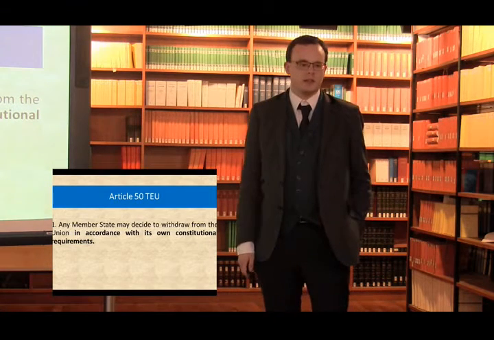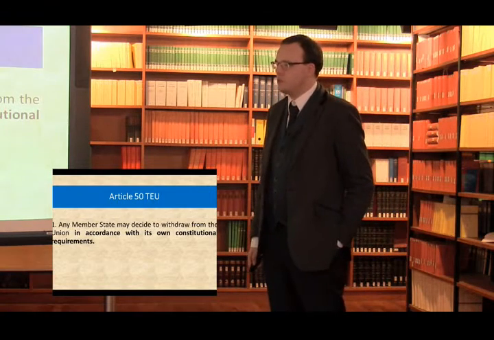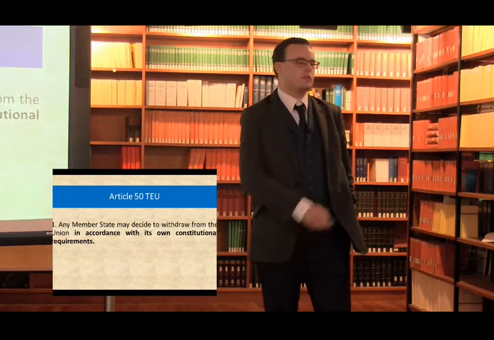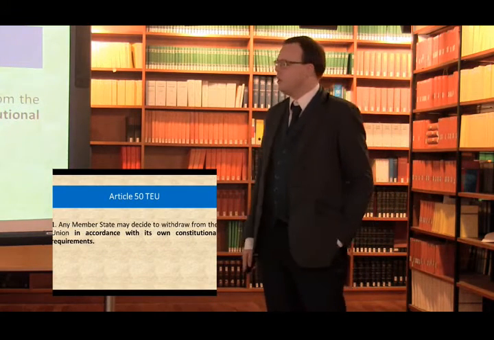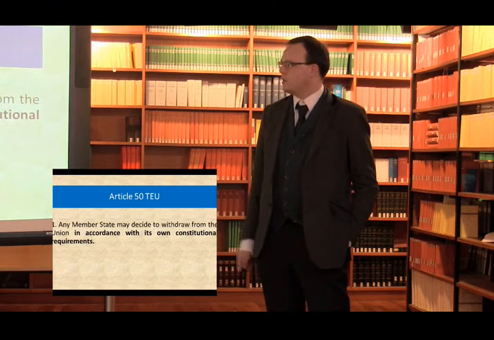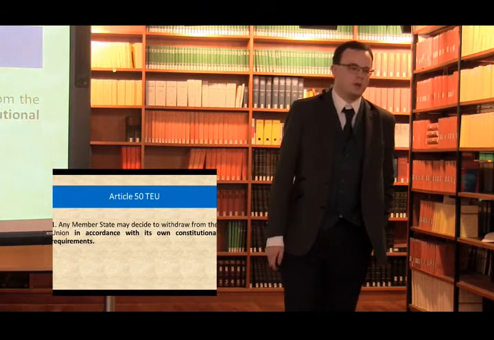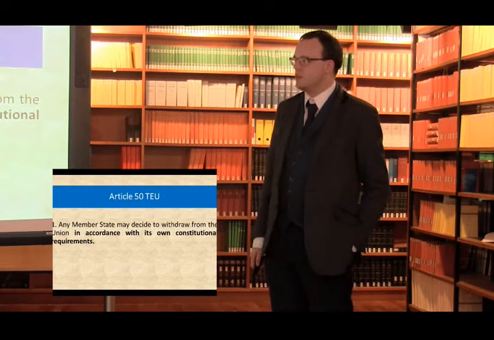He very quickly resigned, however, so there was a question of, well, he can't do it, the next Prime Minister must have to do it, and so there was a leadership contest in the Conservative Party and so on, and then by autumn of that year we had Theresa May. As the wording of Article 50 says, any member state may decide to withdraw from the Union in accordance with its own constitutional requirements. More often than not, that would be a very straightforward question. What does the Constitution tell us?